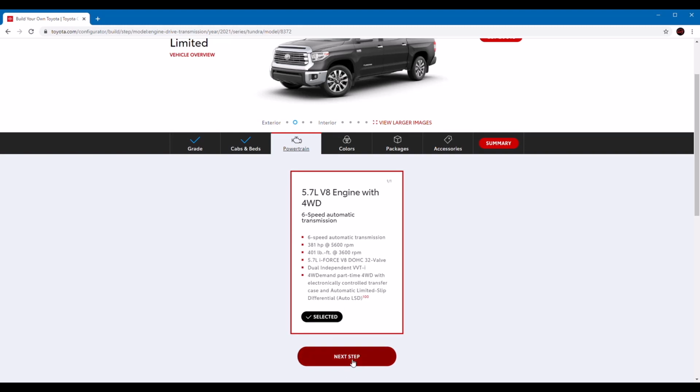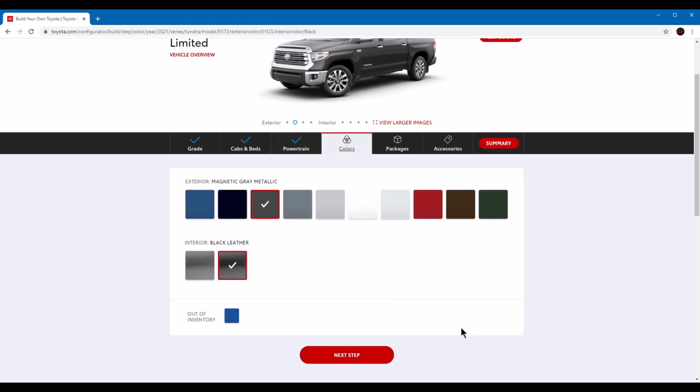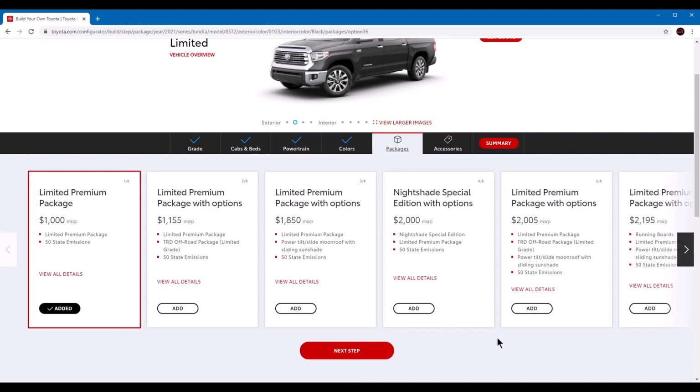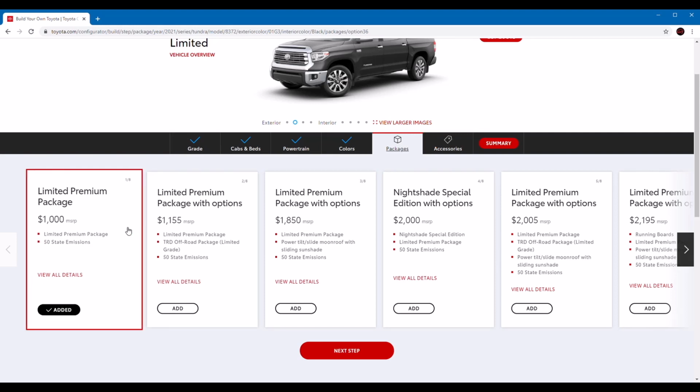So let's keep on moving here. So you'll get the twin turbo V6. And then I talked about the color already in the last episode, so I'll skip through the color here. This brings me to the feature and option list. It's very interesting the way Toyota does this in the US, because they offer a number of packages to go with the Limited. If you're a Canadian listening or watching this, you'll recognize that in Canada there's only one Limited model and there aren't additional options that you can add. But here in the US, you've got quite a few different options.